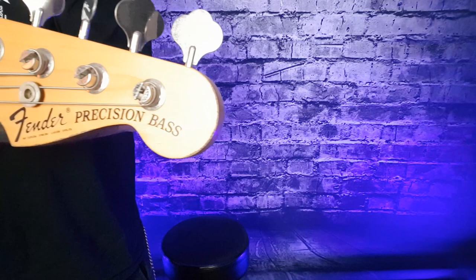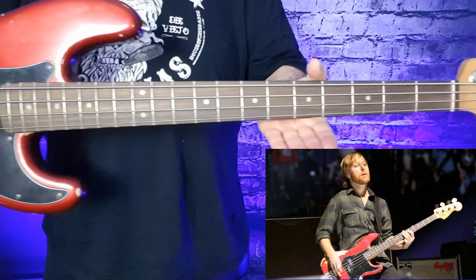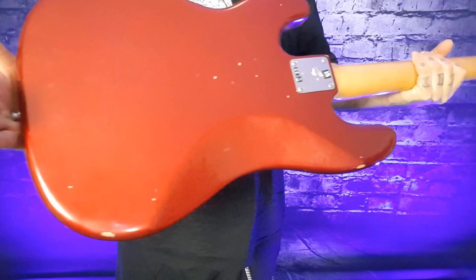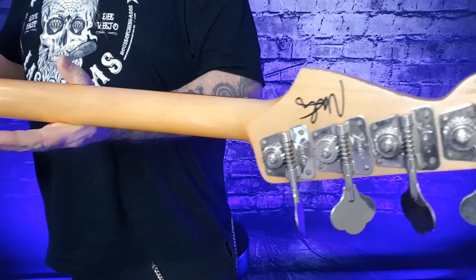All right. So we all know, throughout a long career that started with the hardcore punk band Flourished, first with Sunny Day Real Estate and then the Foo Fighters, there really hasn't been much more as far as the main instrument. Of course, this is what he's been using, Nate Mendel and his '71 Precision Bass. Fender now brings this to you, the Nate Mendel P Bass, modeled after his beloved battle-scarred red bass.